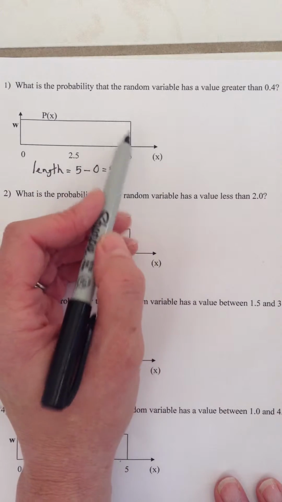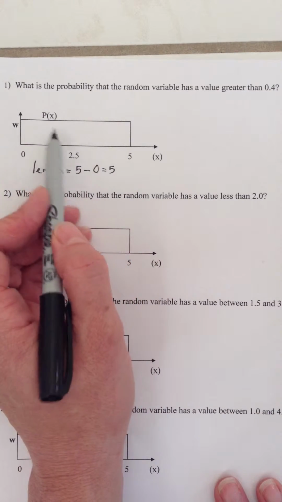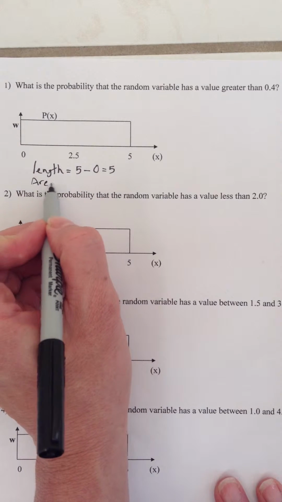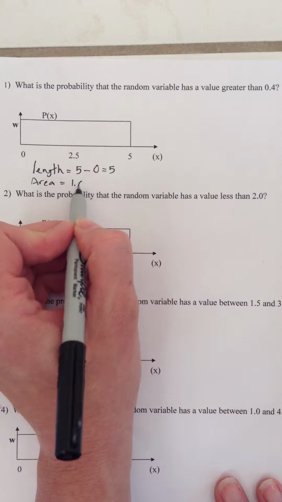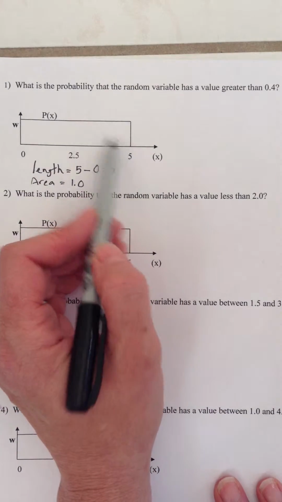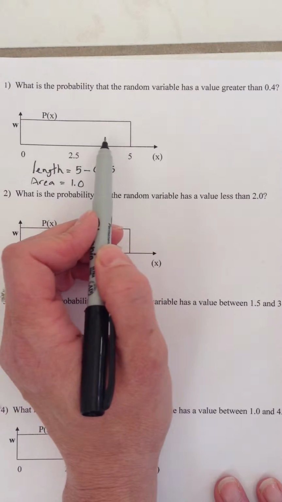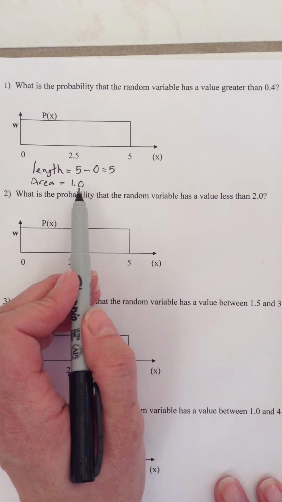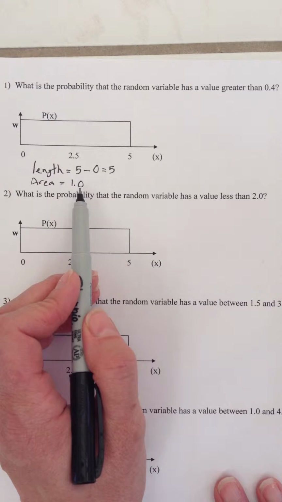And if we are assuming that our entire distribution is contained within this one rectangle, our area would need to be 1.0. That is because the probability is represented by the area of the rectangle. So if we have the entire population consumed within this rectangle, we have 100%, which is a probability of 1.0. That's where that number comes from.